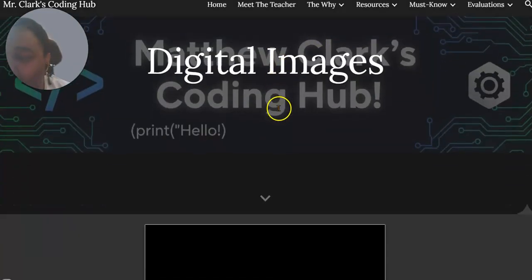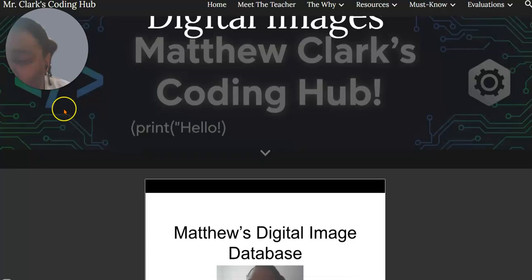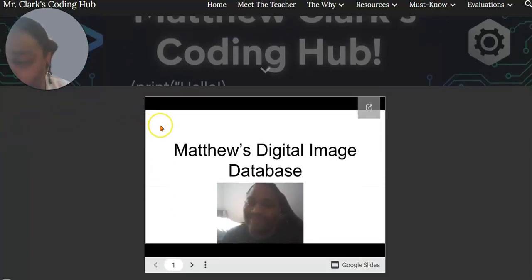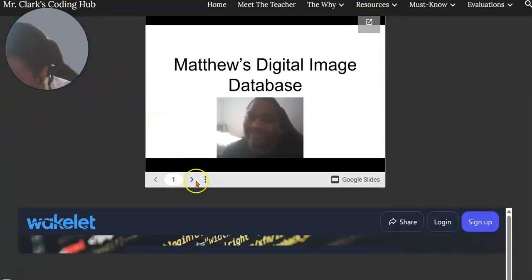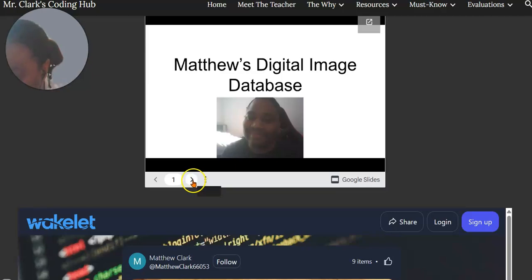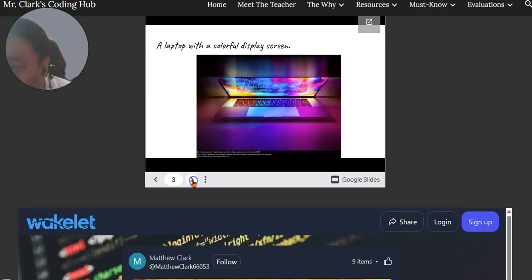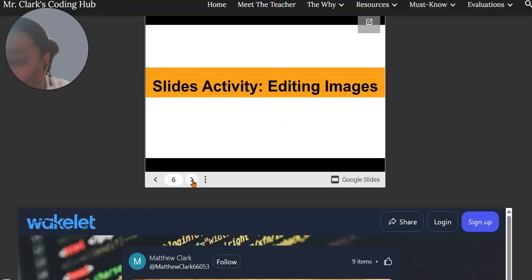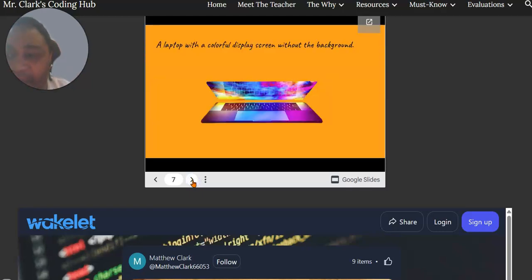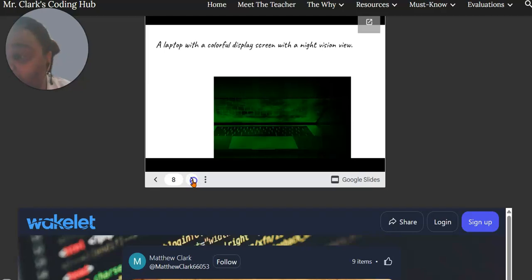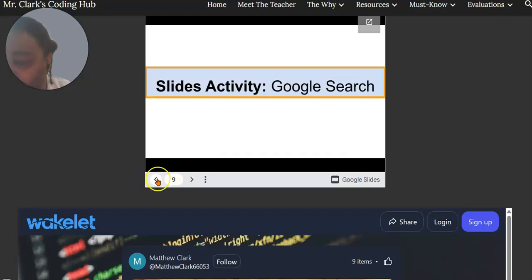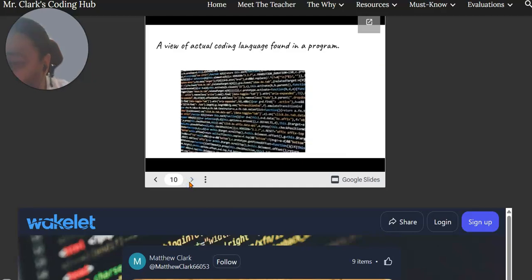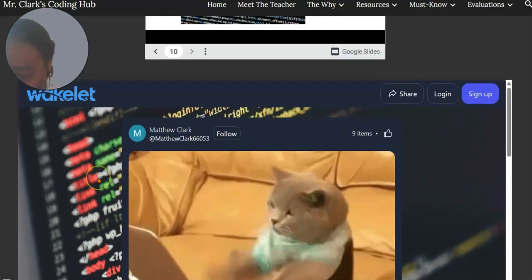Digital images. So we actually got some really good website uses here. An excellent tool about being able to remove backgrounds or edit things or find general copyright-free information, or even applying a gradient or a filter to certain images. So this is really great to have as an extra tool.